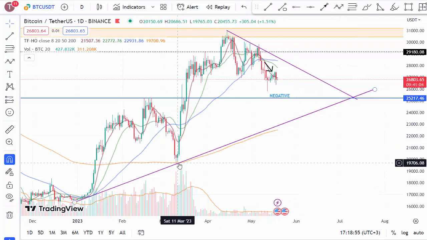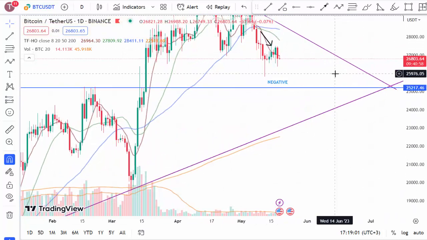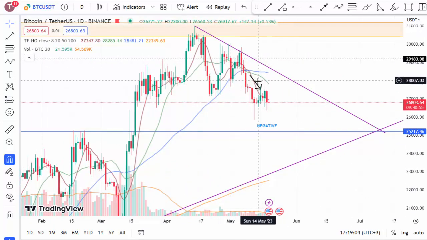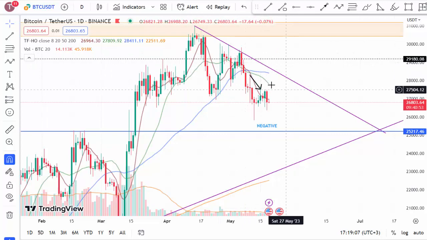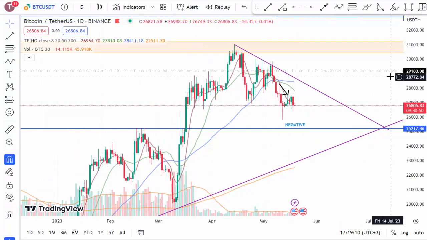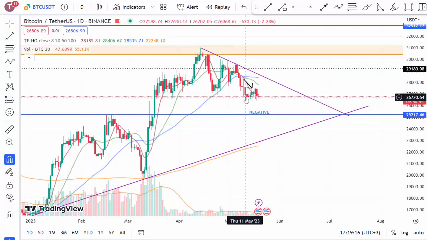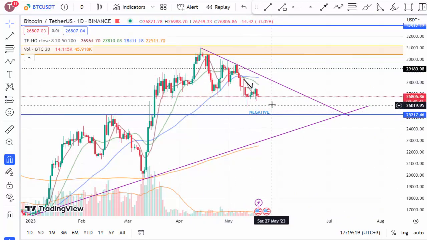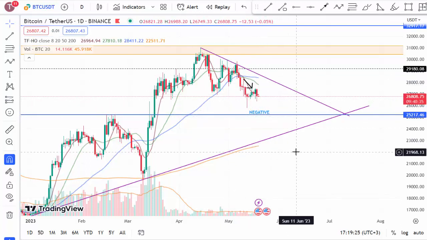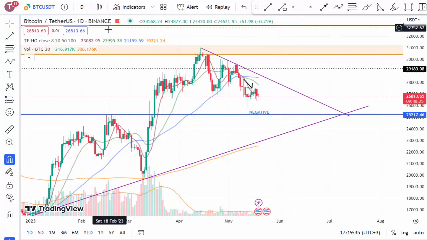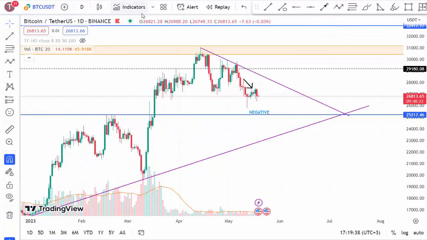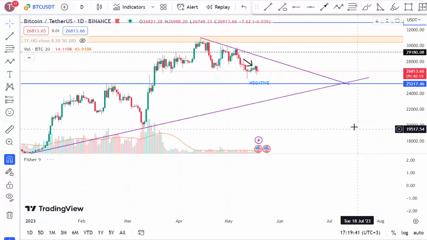This is how we make our Bitcoin comments, friends. Additionally, if we look at the moving averages, the 200-day moving average has worked as a strong support zone here, as it appears. Currently, the 8-day moving average has crossed both the 50-day and 20-day moving averages downwards. Actually, this is interpreted as a negative sign. However, since price movements will fall to the lower support zone, we can also interpret the reversals here as normal. They are moving averages that we follow. It is important for price movements not to break the 200-day moving average downwards.